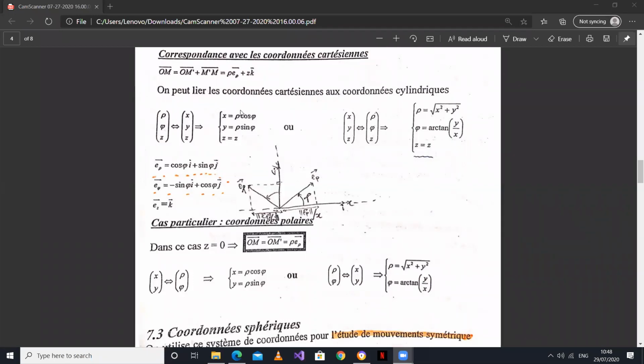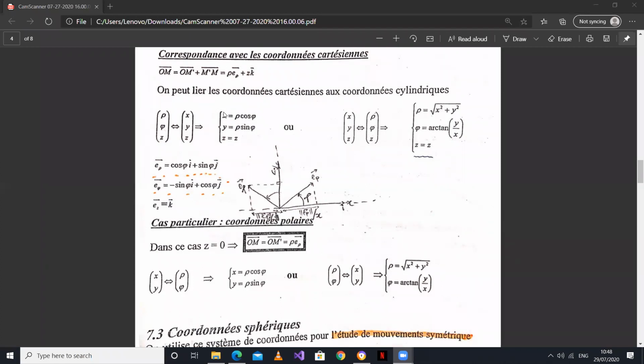So if I add these two equations, the first two equations, I'll have x plus y is equal to rho cos phi plus rho sin phi. Or before I add them, we'll begin by first squaring them. So we square both sides of this equation. We'll have x squared equal to rho squared cos squared phi, and we square this one also. We'll have y squared is equal to rho squared sine squared phi. We just square these equations. We square the left hand side and the right hand side. When we square them, then after we square them, we add them.